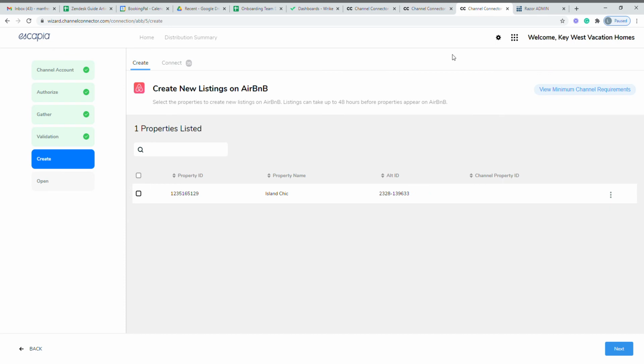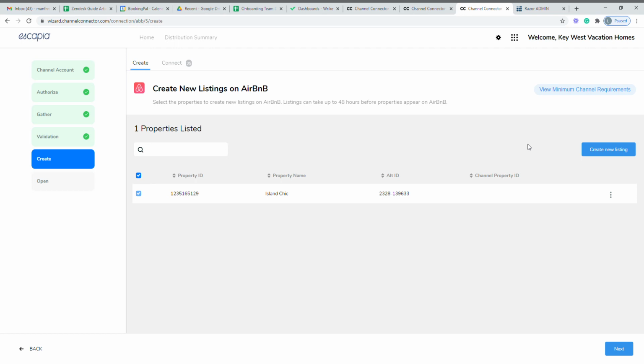Now, once we have confirmed that all properties meet the Airbnb criteria, then we can proceed to either create a listing or connect to an existing property. When we create a new property, we need to click on the box next to the property ID. This will activate the Create New Listing button that will allow us to perform this task. As so. A message in yellow will appear saying in progress once you have requested this task to take place. And once the system has completed this task, the property will be removed from this section and we will be able to move forward to the next section.